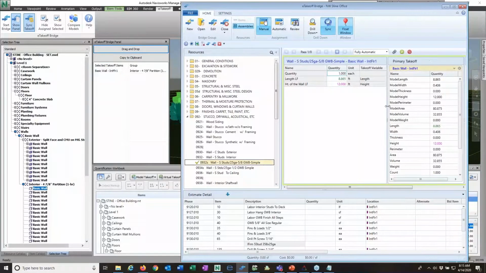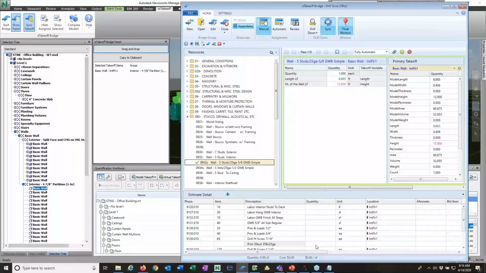And over here on the right is the information we have from the model, including the object height and the object length right there. So there's the length, there's the height. All we did to start this out when we mapped this was drag this to this and that to that, just like that. That's one time. You only need to map once in Navisworks. Once mapped, always mapped. So once I've done this, I'm good to go for every other project that I'm working on. And I can also share these mappings with other people in my company. So once mapped, always mapped. This is what the assembly expects up here.